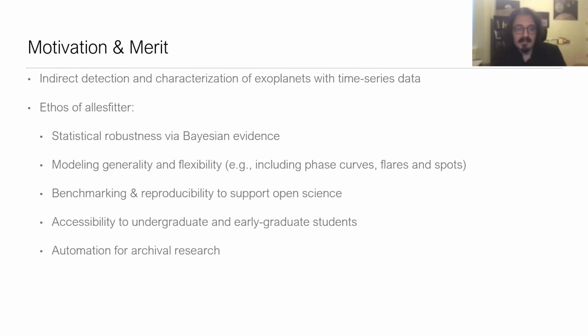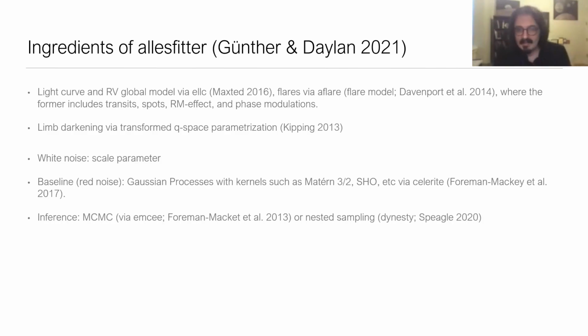And finally, one other thing I should mention is we think about archival research a lot, and automation is a big part of this. So in order to be able to automate such analysis, we need well-established pipelines that one can just wrap and run on big data. And we also aim for automation. So I obviously cannot cover all aspects of allesfitter in just a 15-minute talk.